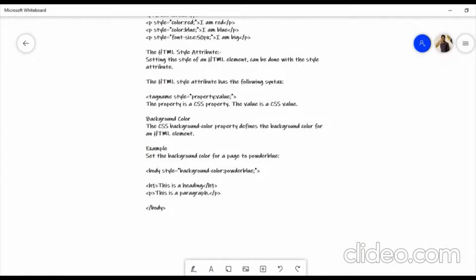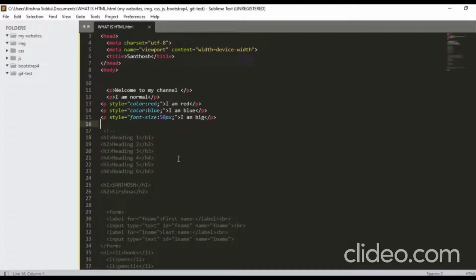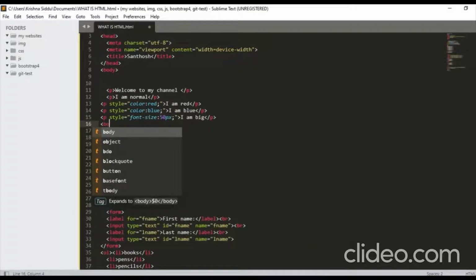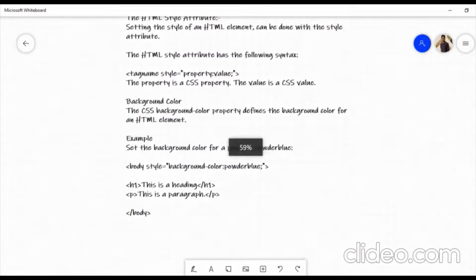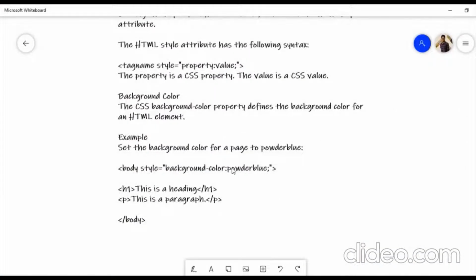Just type body style equal to background color, powder blue.